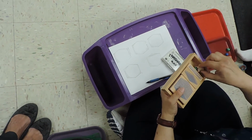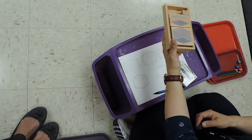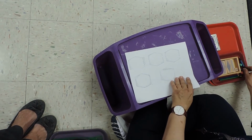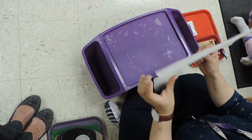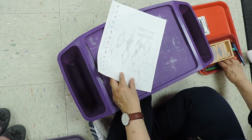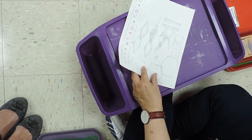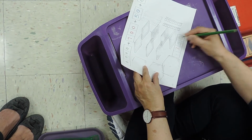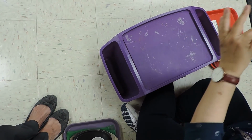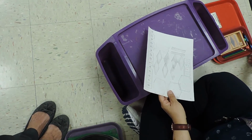All right. When you put the work away, the stamps need to look like this. Okay? And then the last thing I have to do is write my number here. 8,700, 50, 0. The home of this work is on the math shelf.